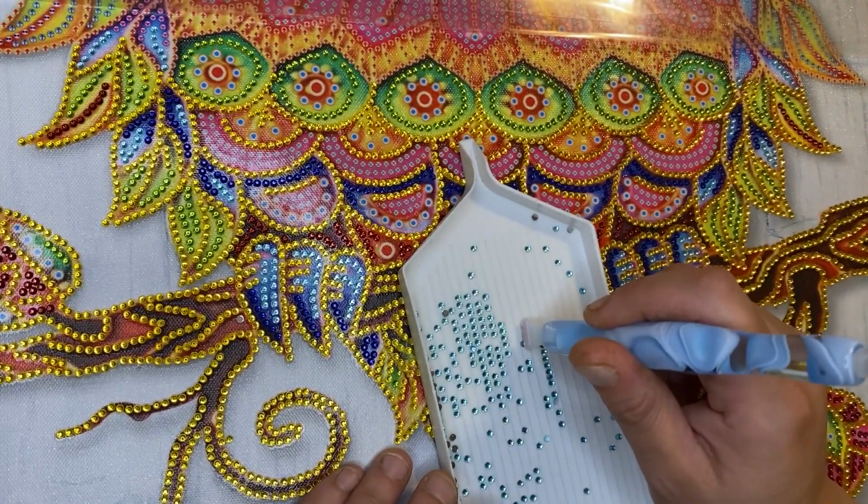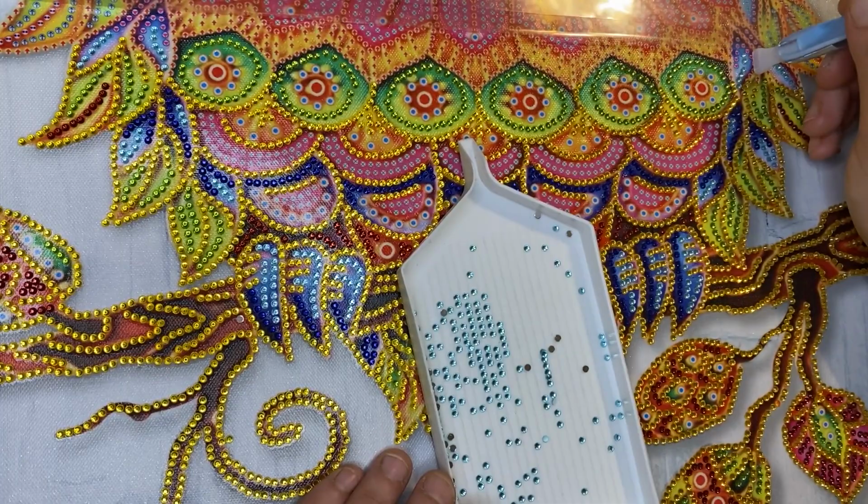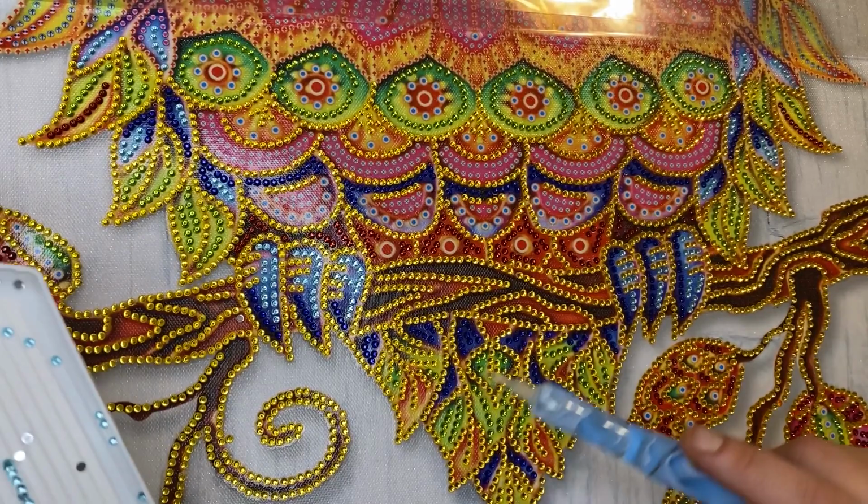Yeah, I'll do half of this, and then as part two I will do the second half, I think. And obviously I have to work on the second half upside down because it's quite far to reach. I'm really getting a really sore back if I do that. Have I got all the light below? Yeah.